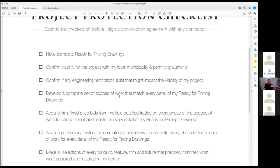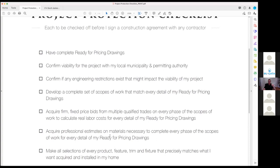And that's when you hear all these horror stories of clients walking away from a $10,000 deposit or even more, because they thought they were designing a $200,000 addition. Right before signing the agreement, they found out it was a $400,000 addition or something like that. So we want to make sure we're acquiring all those professional estimates on all aspects of the project on those complete drawings.